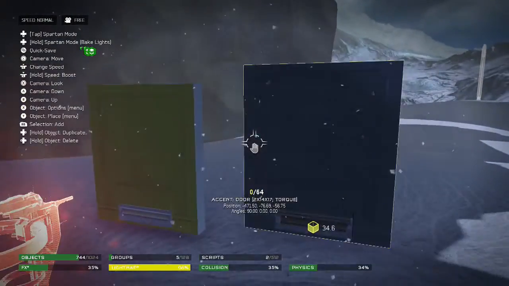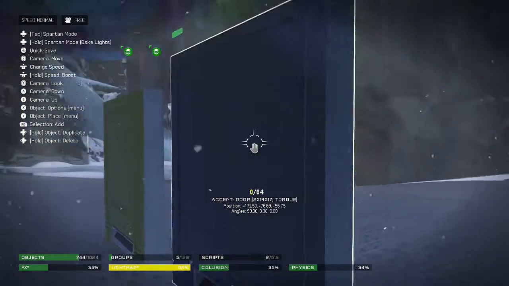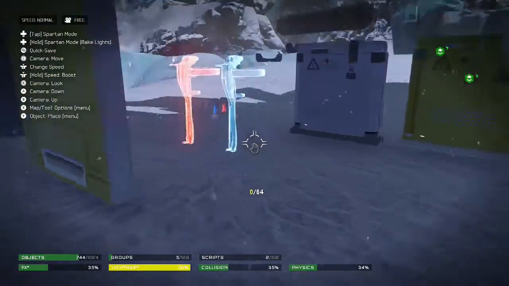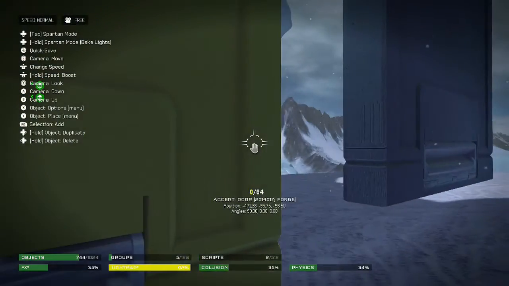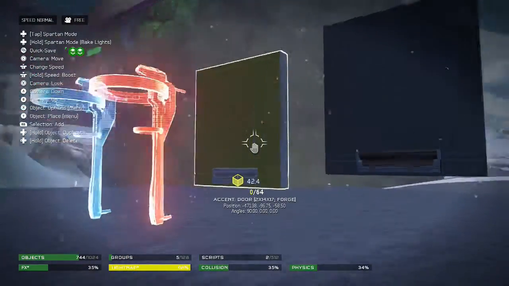We have some new doors in forge form and torque form. The only difference, really, I think, is where the colors are, because it looks like the colors are kind of different in some of the areas. Like you have colors on the sides on this one and not really on this one. Other than that, maybe you have some little details like that, but for the most part they're the same.